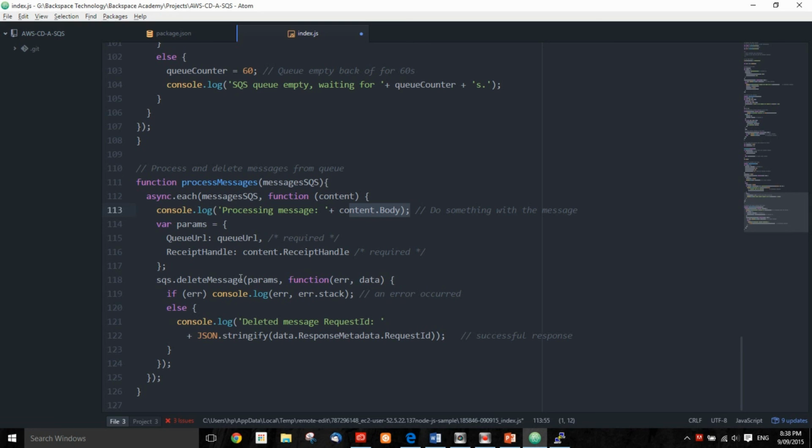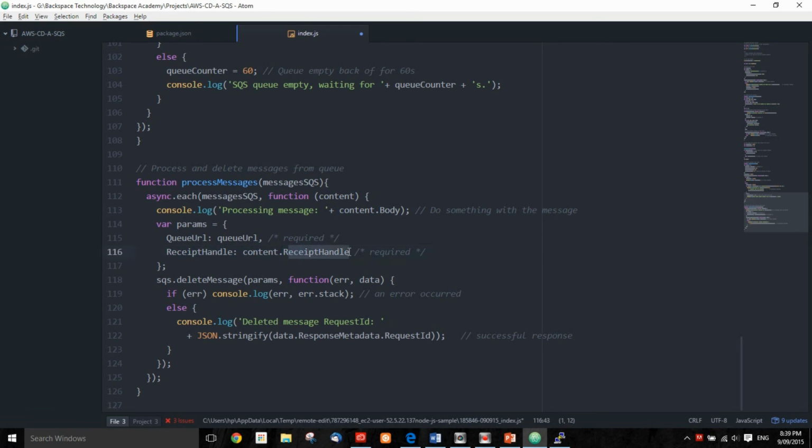But for this lab, we're just going to pass out the message to the console. Then we need to delete that message from the queue. Otherwise, it's going to be there forever. We're just going to keep reading it, and then someone else is going to keep reading it and keep going on forever. So we need to call this SQS delete message method. What we need to pass to that in our parameters is the queue URL and the receipt handle, which we get from the content of that message.